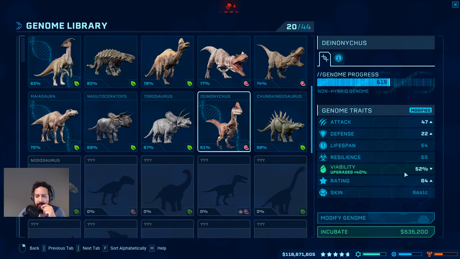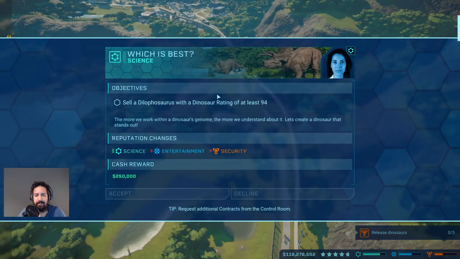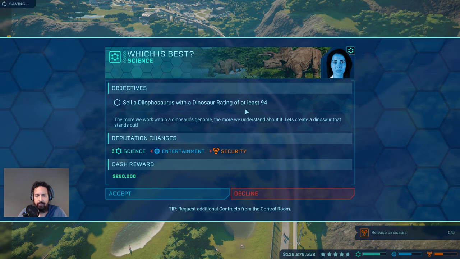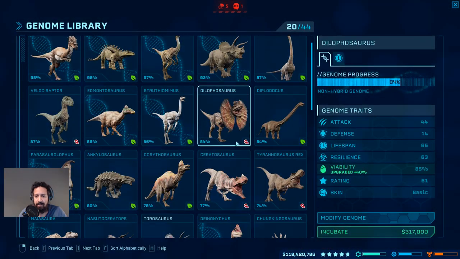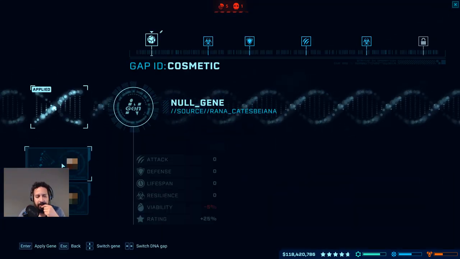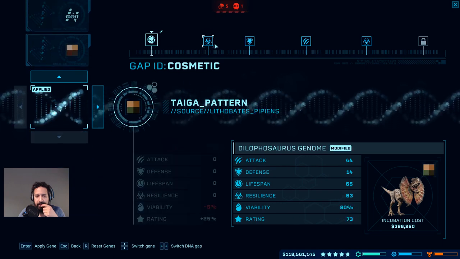So this has a viability of 52%. It's not that much, but let's do it. See what happens. If he dies, he dies. What? A Dilophosaurus with a rating of 94? Guess we can try. Right? Why not? We got another dead dinosaur? Oh, bloody hell. So what is your rating? Rating is 61%. Let's just modify you and see if we can get you a bit higher. Rating is 73. Okay. Apply the gene.